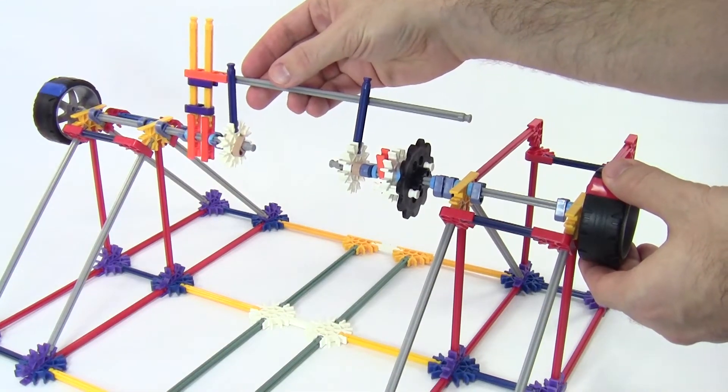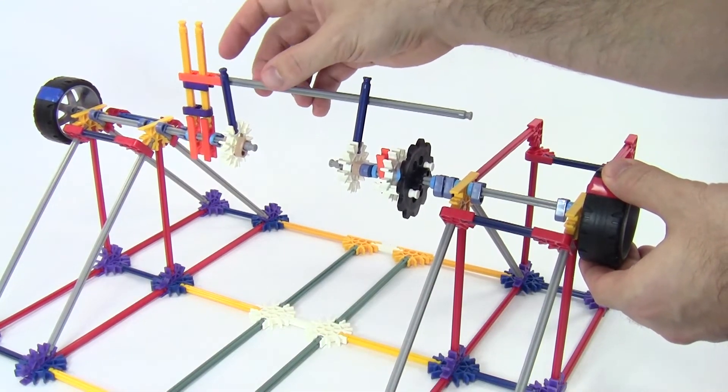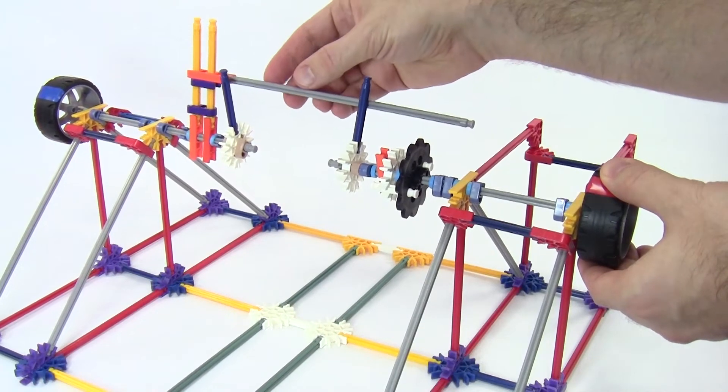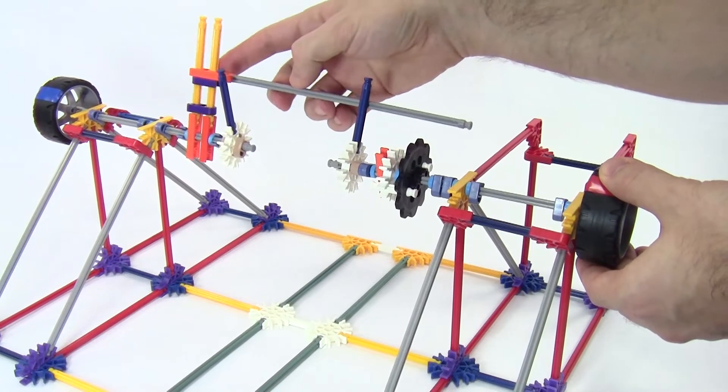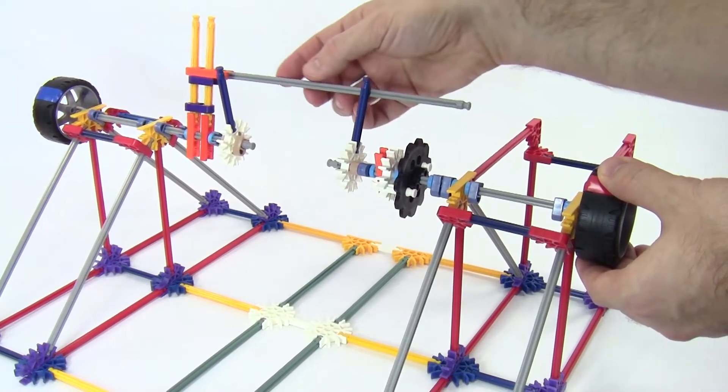However, if I grab onto one wheel so it gets stuck, the other wheel will also stop moving forward because this gray bar can't rotate like it could when I was just holding it by hand. The support is forcing it to remain in this direction. What we need to do is build a mechanism that allows this center bar to rotate.